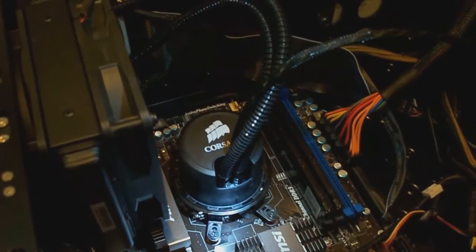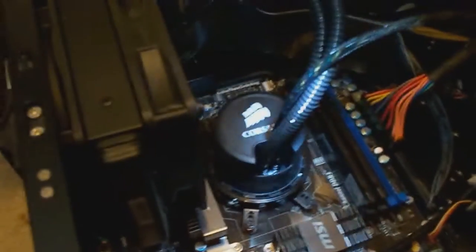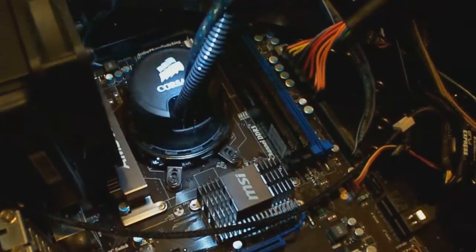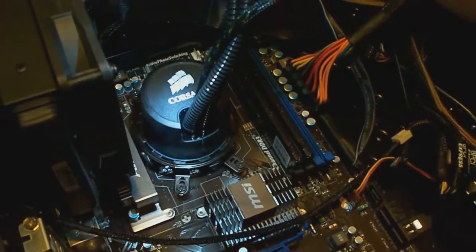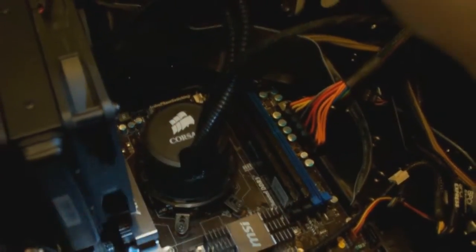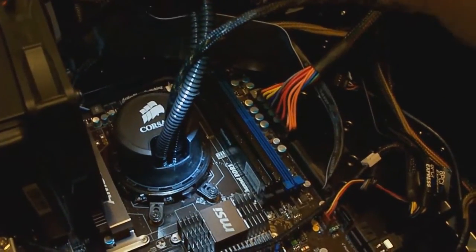I got the cooler installed but ran into a little trouble — the bracket was being really annoying. It didn't go as smoothly as the first time. I do not like that thermal paste at all; it is way too hard to spread. I just tried the old fashioned method of putting a dab in the middle and hoping it spreads out enough to cool the processor properly. If I get bad temps, I'll take this thing back off and order some Arctic Silver 5.